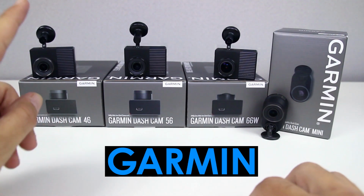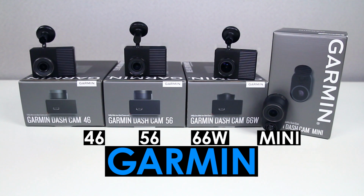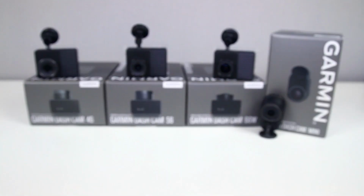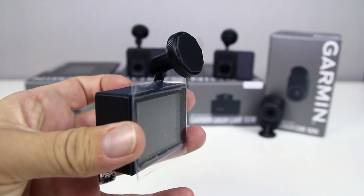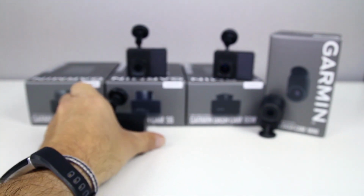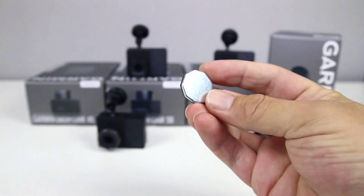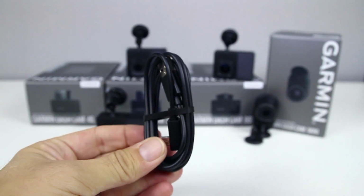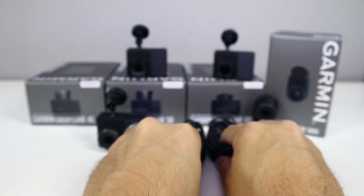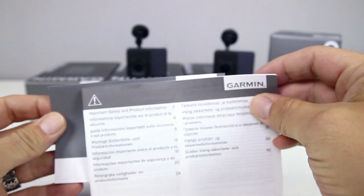Today, we'll look at the Garmin's 46, 56, 66W, and the Mini. These cams all contain the same features you've come to expect from Garmin's high-quality and miniature dash cams, but with a pleasant surprise or two. In each box you'll find your Garmin with its low-profile adhesive mount. Please note that the Mini has a slightly different mount that I'll get into a bit later. An extra low-profile windshield mount, two power cables, one for upward and another for downward cable routing, your dual USB power adapter, a user manual, and documentation.